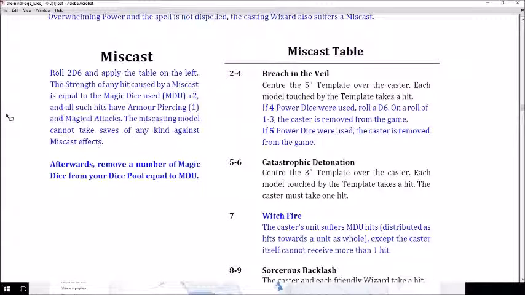Basically, if you see on the left under the miscast, the strength is equal to the number of dice used plus 2. And it's fixed, and it's armor piercing. Correct. And then the big one is 2 to 4. Now, if you're rolling, you're going to use the big template over you. Right. Everyone takes a hit.